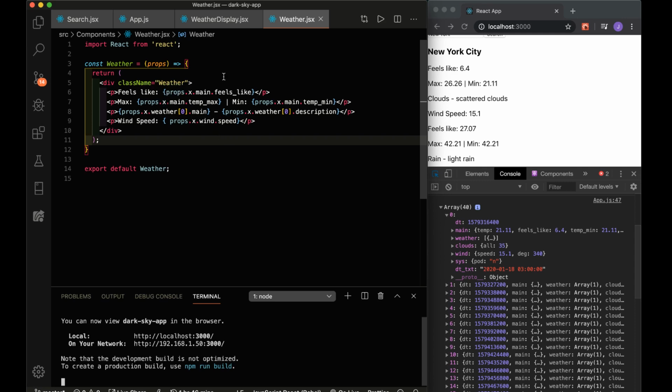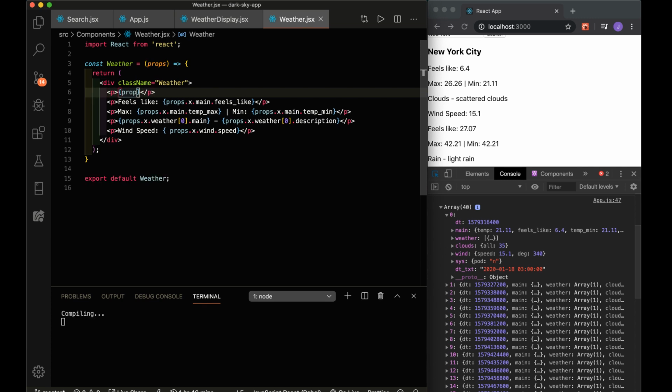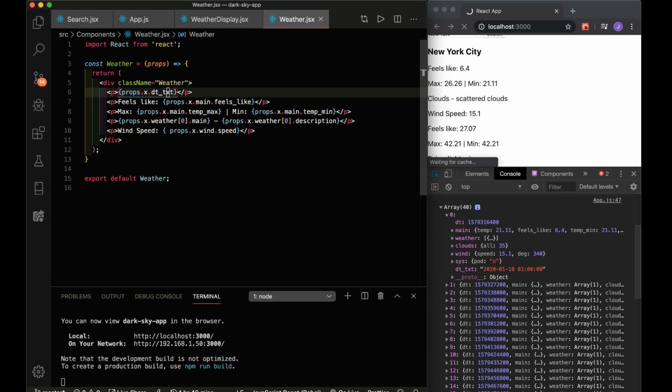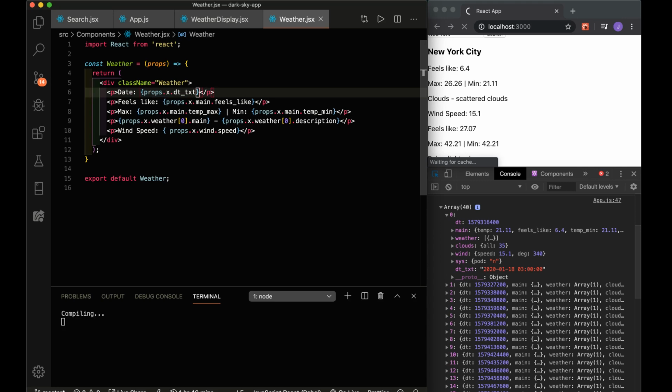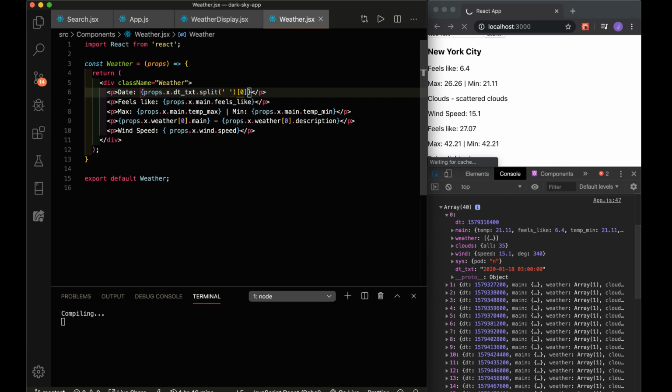So we will put in the date up top. And yeah, props.x.dt_txt. So let's change things up real quick. This is going to be date, and then we are going to split it by a space, and then take just the 0th index of that.